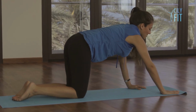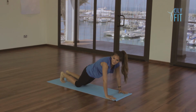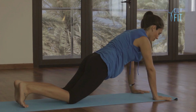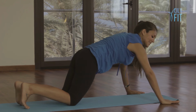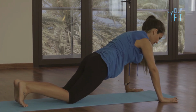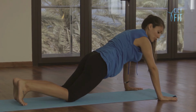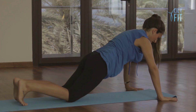So we come back to our kneeling plank and we move into our push-ups, tucking the toes under, firming the belly and the bottom. So we're in this same position, squeezing the bottom, making sure that the back of the neck is nice and long. You can, to make it a little bit easier, take the hands on the outside of the mat, spreading all 10 fingers, and we're doing 10 push-ups. So bend the elbows just as much as you can and straighten. Bend 2, breathe out, straighten.